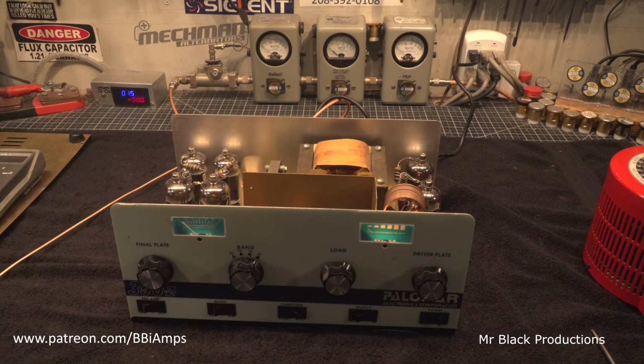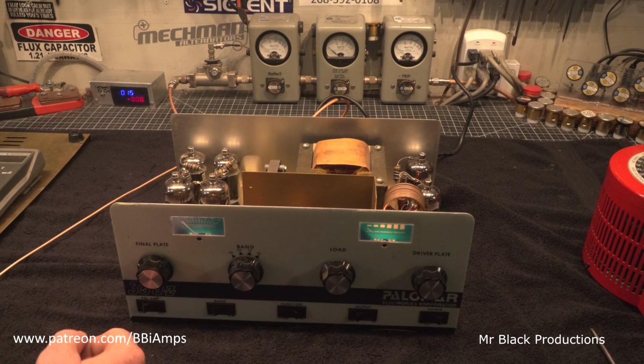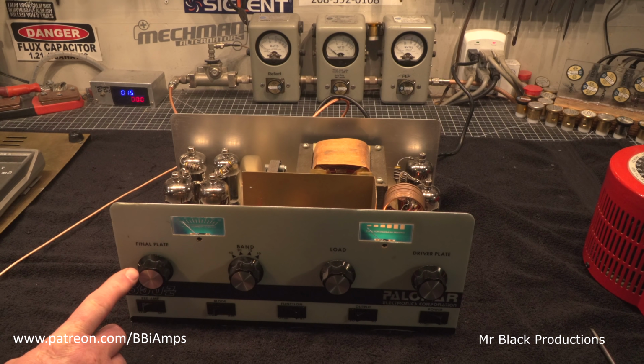Hesitant to show you how to do that, but we'll show you. Had to pump that bias up a little bit because this thing would not do more than 200 watts. If you get this too far out of tune, the relay just sits there and goes bzzz. It makes a really cool buzzing noise. Sounds like a sex toy. No kidding. I want you to watch how much I move this knob.